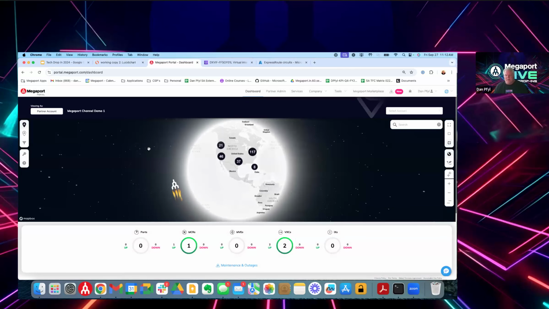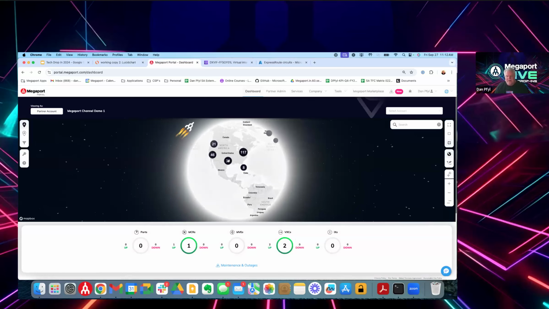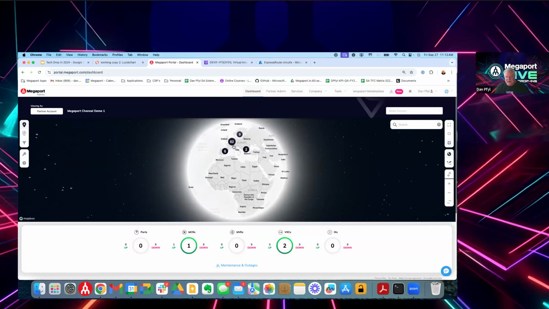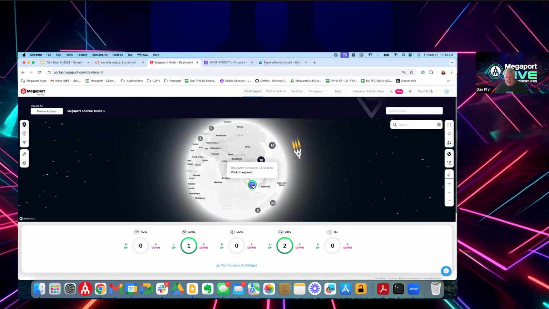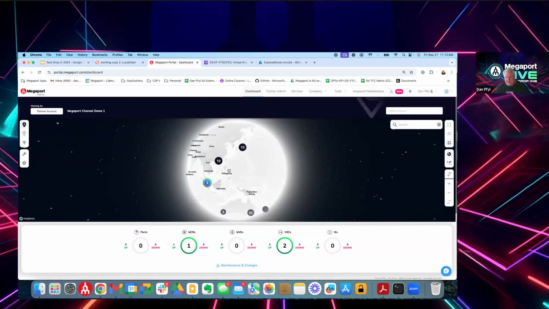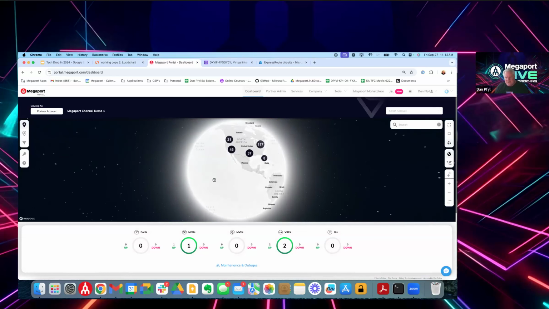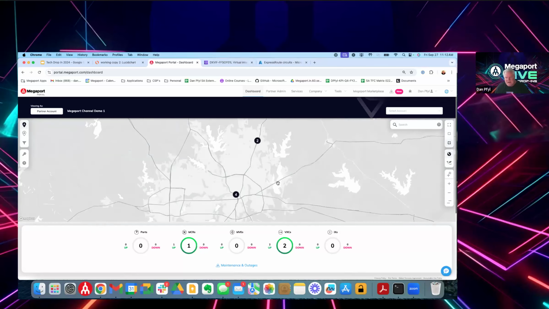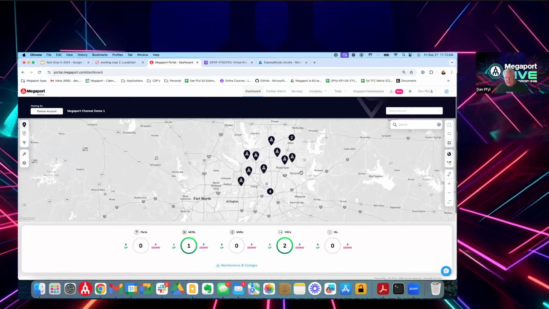So I'm going to go into my Megaport portal, and you can see that it shows all of our locations globally on the front page, right? And spin this around, you can see as I drill in, it'll show me the 82 locations that sit in EMEA. You can see my 3 services that I've spun up, which happen to be the MCR and then the connections to AWS and to Azure. So I can spin this all around, and like I said, you can drill into where these locations are. If I drill in more, you can see I start expanding. This happens to be in the Fort Worth area, and you can see all the locations that I have available.